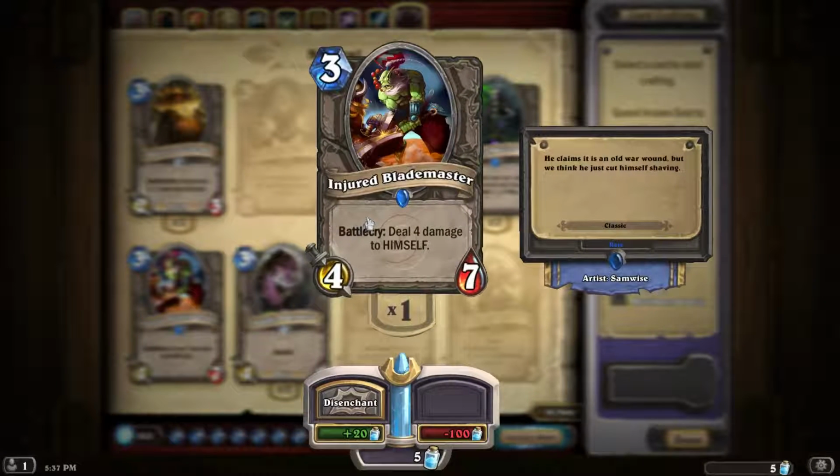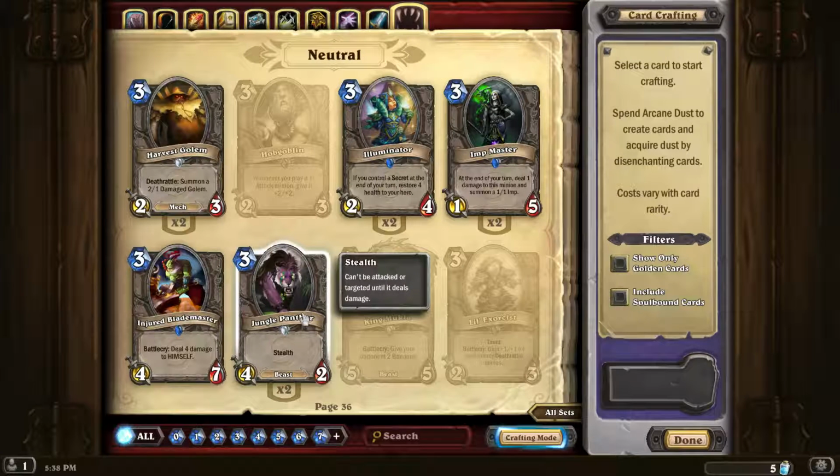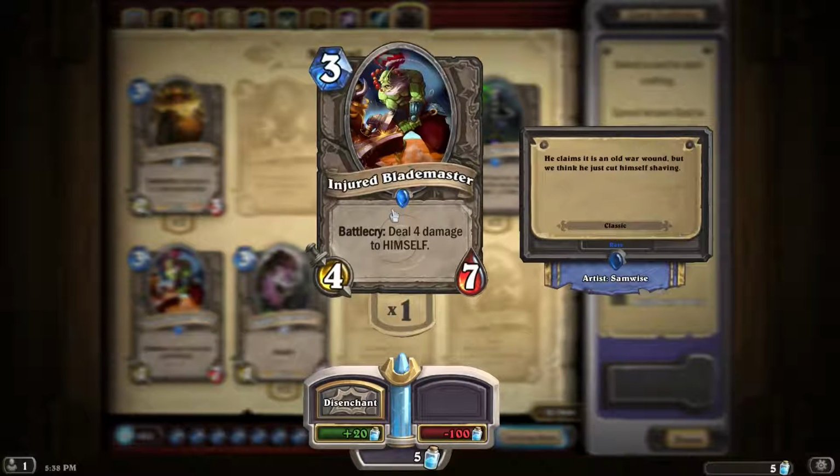Here you have the Injured Blade Master. You definitely put something like that in your deck because he's another injured creature that would then turn around and be helpful towards other cards that say draw 1 card for every injured creature. You might also put him in a priest deck because he deals 4 damage to himself. You heal him back up, he's a 7.